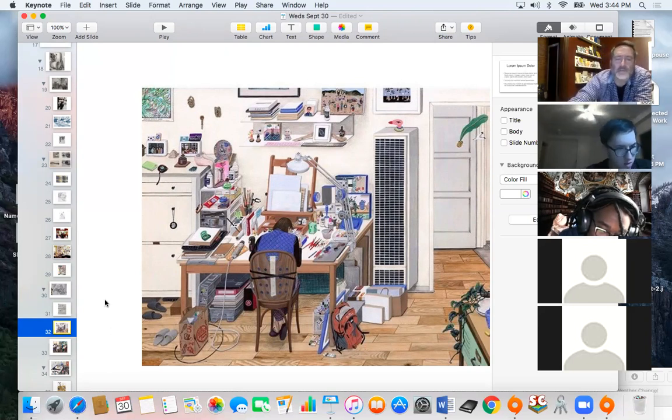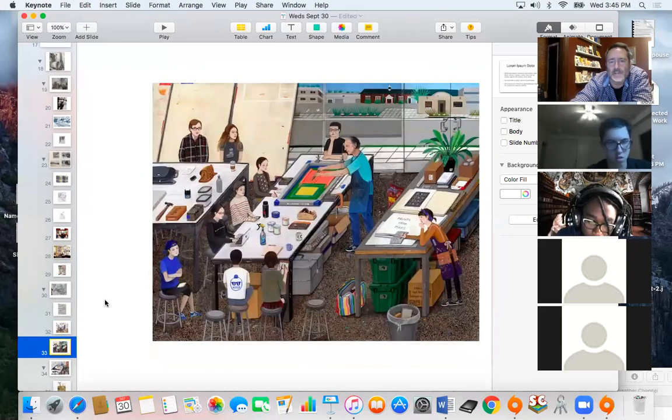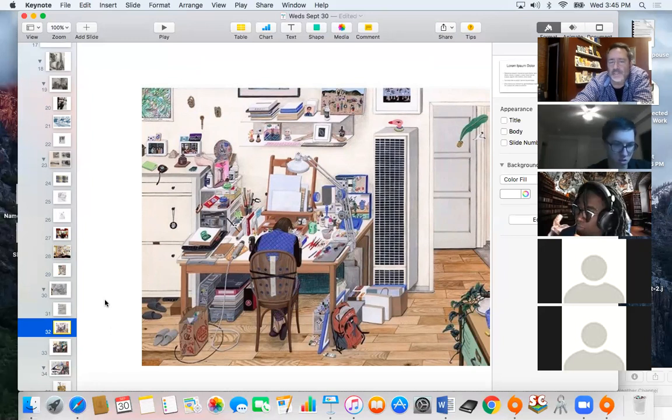And these aren't displaying, look how real I can make stuff, so much as they're showing, look how earnestly or sincerely, look how much I love making drawings, and look how I will put all these little things into it, to share with the viewer, because I feel like it's letting the viewer look into the daily world of somebody who loves to sit at their table and make things.